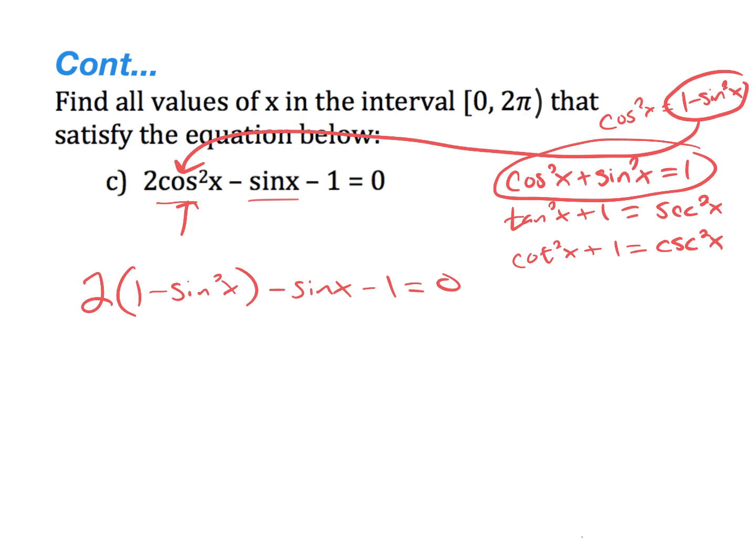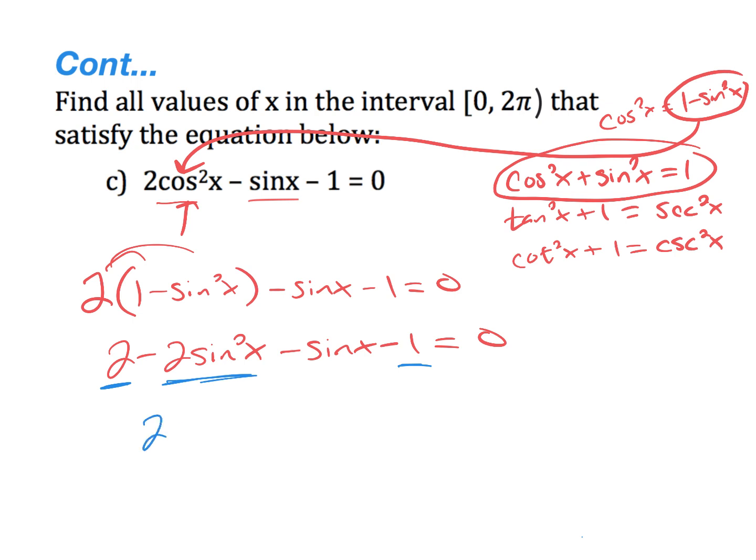If I'm going to solve this, I might want to first get rid of the parentheses, so let's distribute that 2 through. So I get 2 minus 2 sine squared x minus sine of x minus 1. It's equal to 0 right now, but since I'm dealing with a squared function, I may want to use a positive squared, so I'm going to move everything to the right. By adding that sine squared, adding that sine, and subtracting the 1 over, I get to this.